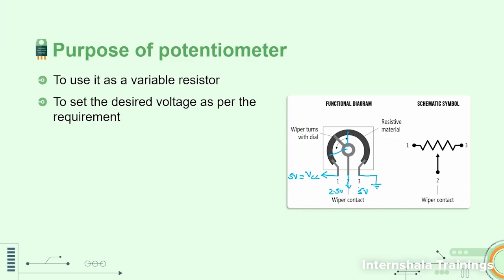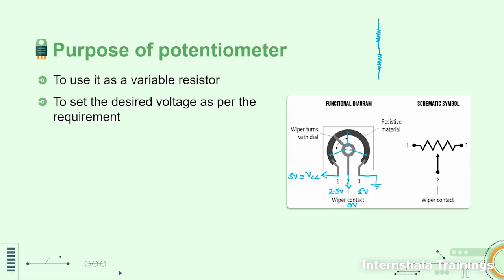Okay, so all the values that you are going to measure at this point are with respect to the ground. If the knob is at this position, closer to the ground, then the voltage at this point is going to be around 0 volt. So this knob is actually dividing this entire track into two different parts: one resistance on the top side and another resistance on the bottom side.